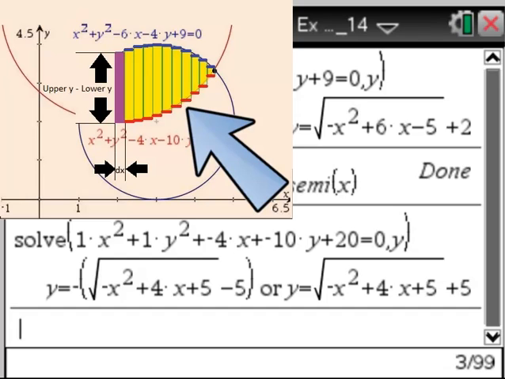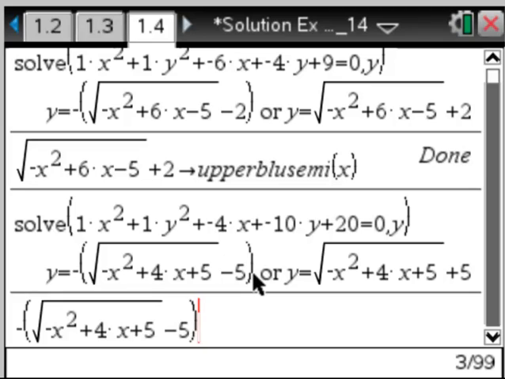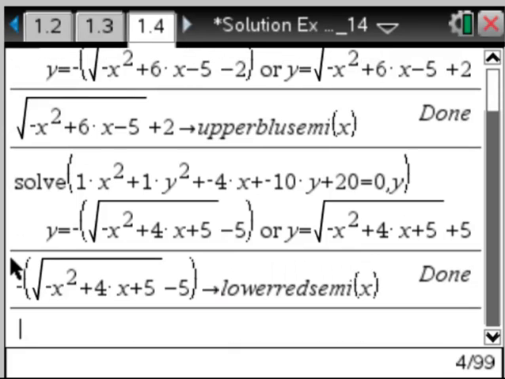So this means I'm going to come in here, click about here, shift, and ever so carefully, make sure you get the negative sign as well, and hit enter. It will paste itself down to the next line for me. And now I can go with a control store to. Now this will be my lower red semicircle of x. Enter. Okay. Now I have my two functions needed to describe the upper y and the lower y.